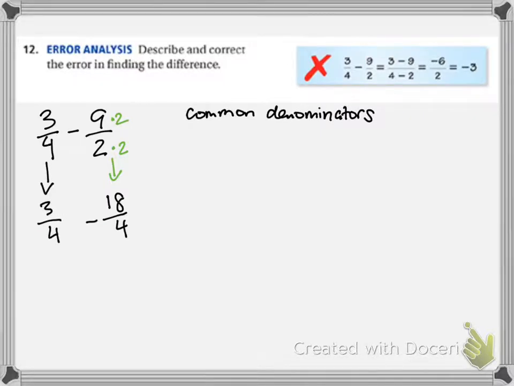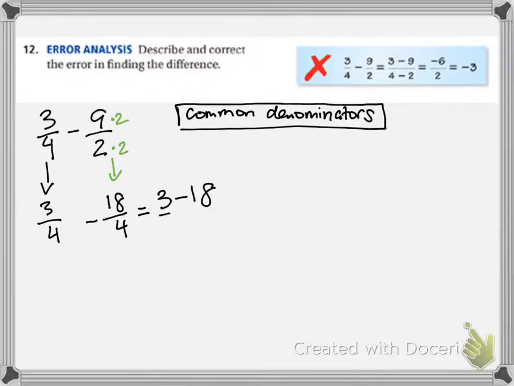So now I have a subtraction problem. I have two fractions with the same denominator on the bottom, and that makes things a lot easier for me. So now that I've got common denominators, I'm going to do this subtraction problem. We're just going to follow our steps for subtraction. And I think what is easiest when we're using fractions is to write this with what we're subtracting on top, and then we keep our bottom numbers exactly the same. The denominator stays the same.